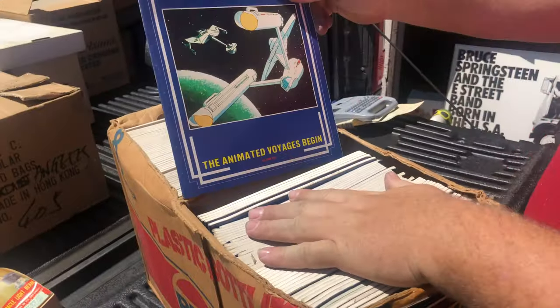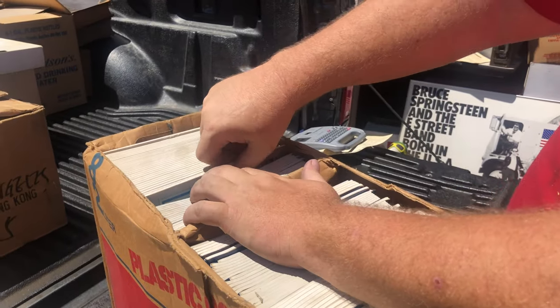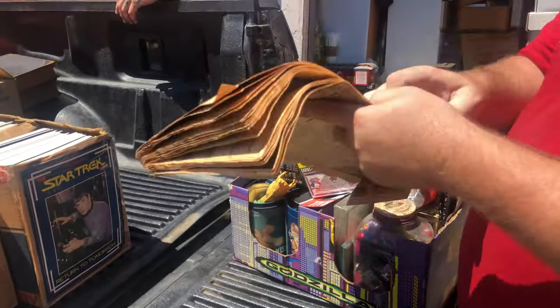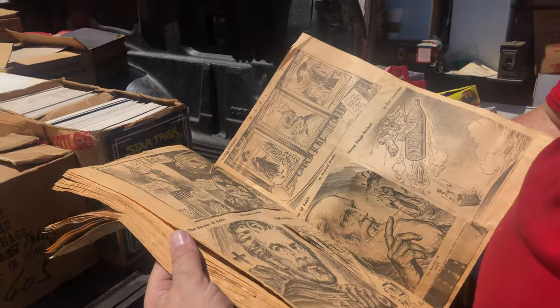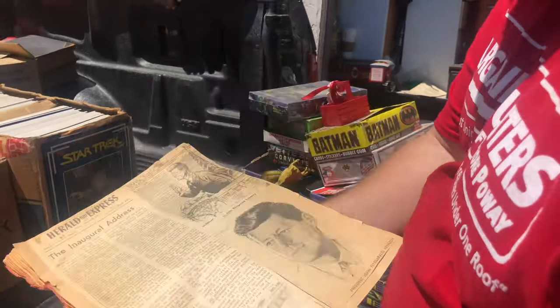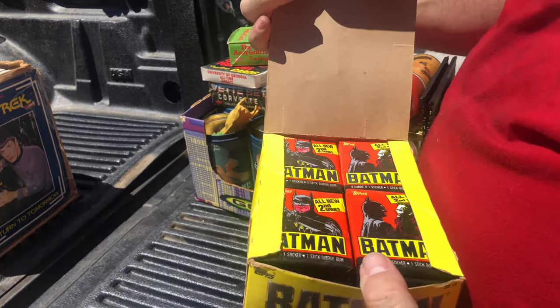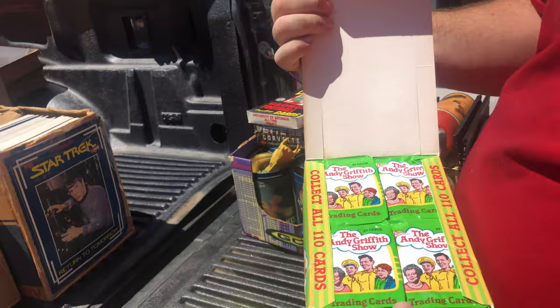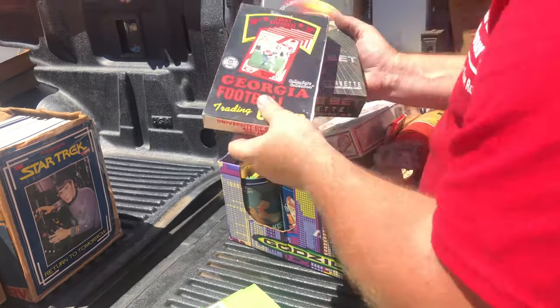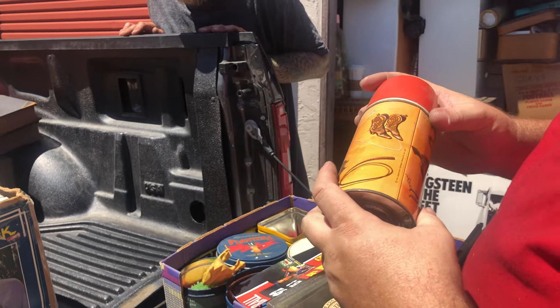Old Coronet books from 1947 — those are cool, probably worth some money with nice covers. At least two to three dollars a piece. These comics go in as overflow. We haven't found a killer book yet that I've noticed, but I know we have it in here. There are also some Batman cards I want to get. These file magazines — my friend Robert sells them on eBay for $10-$15 a piece. We'll do $3-$4 in store. I don't want to compete with him online — he can have the world market, we take the local market.